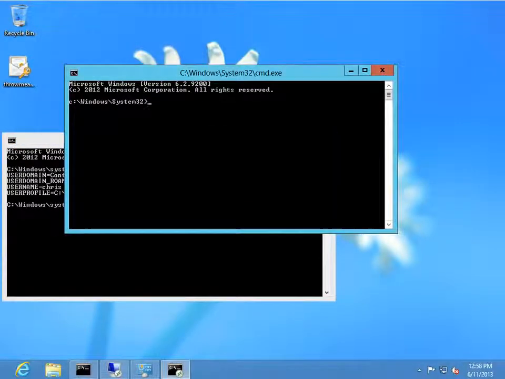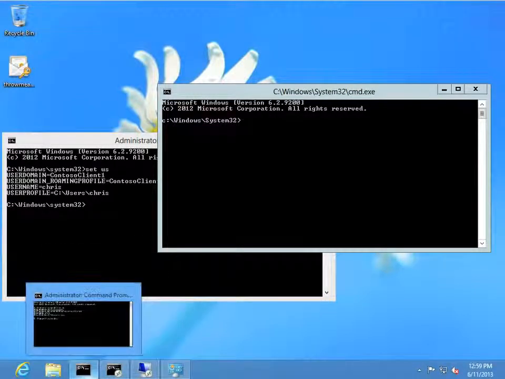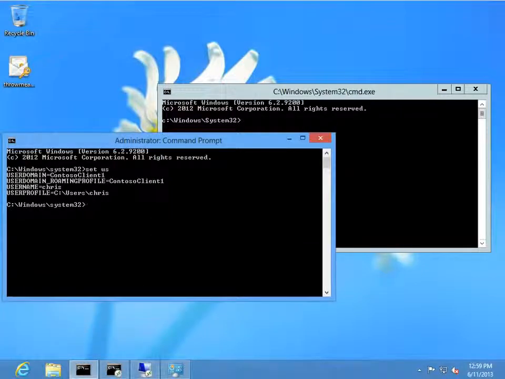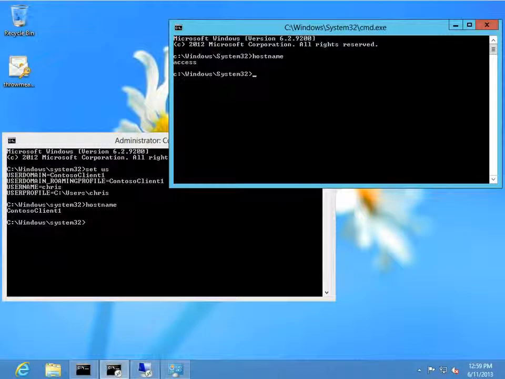So I've got a command prompt and I've got a command prompt. So what can I do with that? What does that mean for me? Well, first off, let's look at the icons down here. First, you'll see they look very similar, except one is actually a remote app and the other one is local. So let's prove it. Hostname, client 1. Hostname. Ooh, access. So what does this mean for you? What am I actually doing? Well, I'm running this through a remote app connection. I'm actually looking at a command prompt on that server.